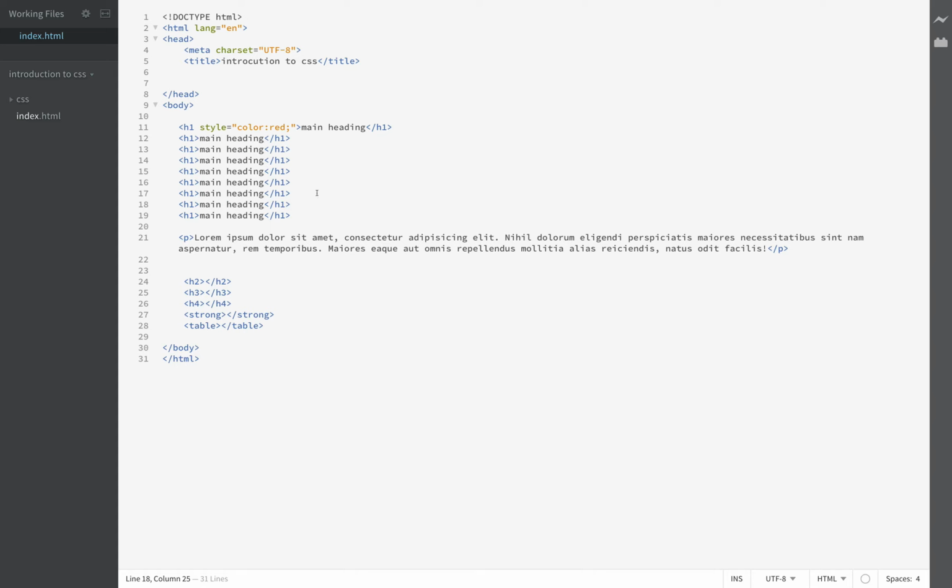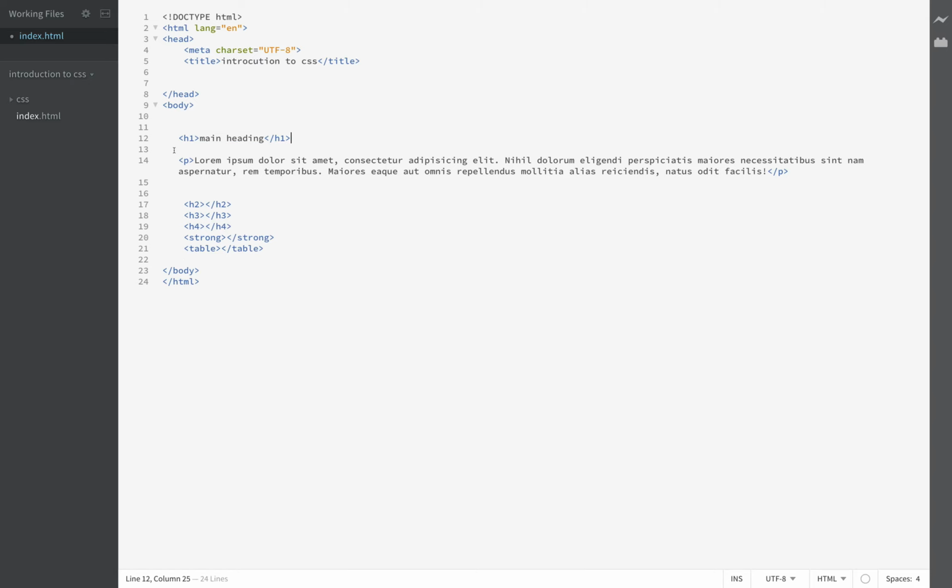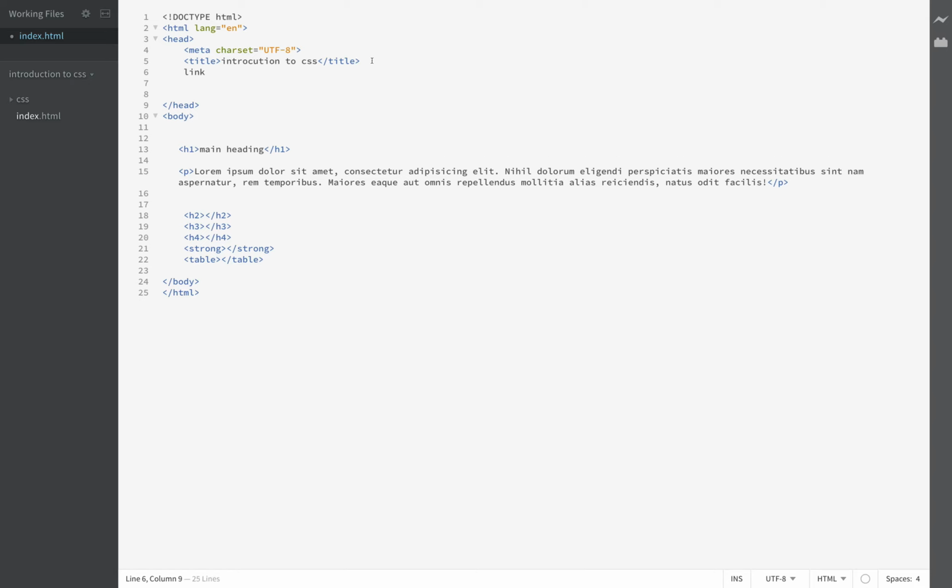So I'm in my HTML file. I'm going to remove these few headings. Now let's take a look. Inside head, we have to add our CSS file, which is lying inside a folder called CSS. So we would say link, hit tab, or type it out: link rel, which is relationship, equal double quotes stylesheet, then href, and you would write CSS. That's the folder. See, it is already showing me there's a folder with this name. If I write slash, it will give me the name of the file. See, main.css. So I can just click here or type it out.